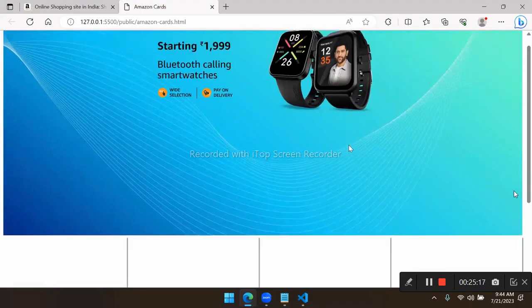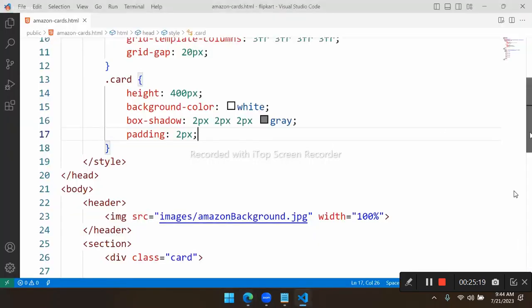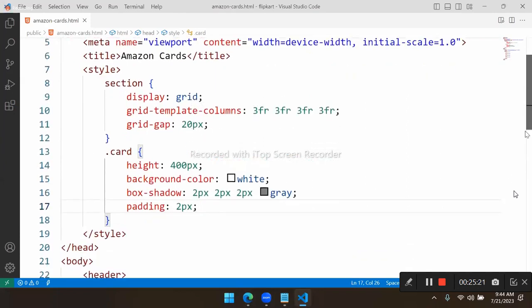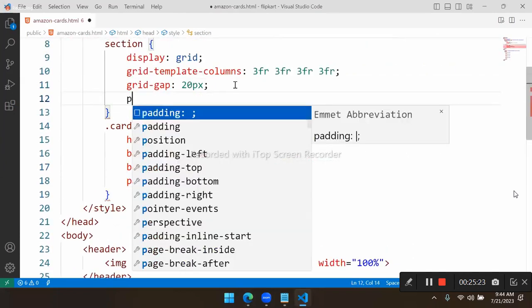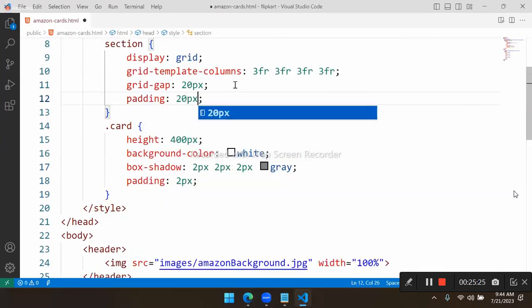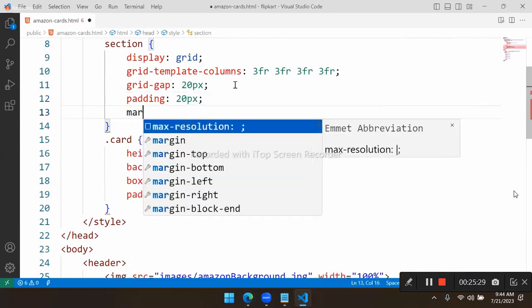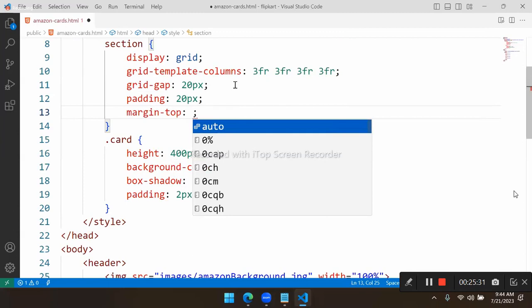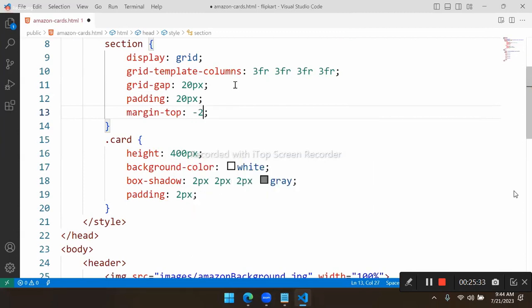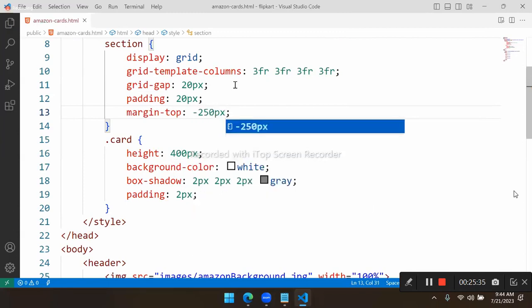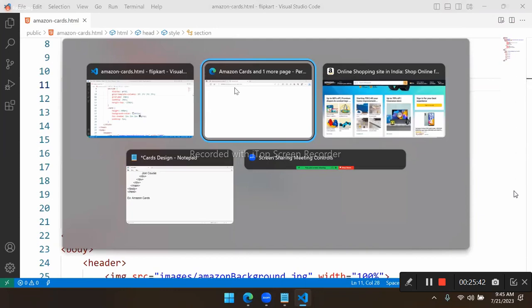So what we will do is simply for the section also we will keep some padding, 20 pixel. Then for this section I will give margin top as minus 250 pixel, because the section is below the header. Minus 250 pixel will take the section to the top.